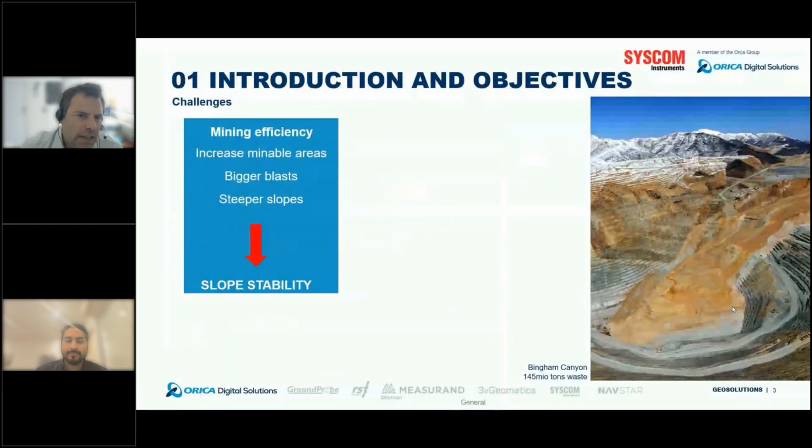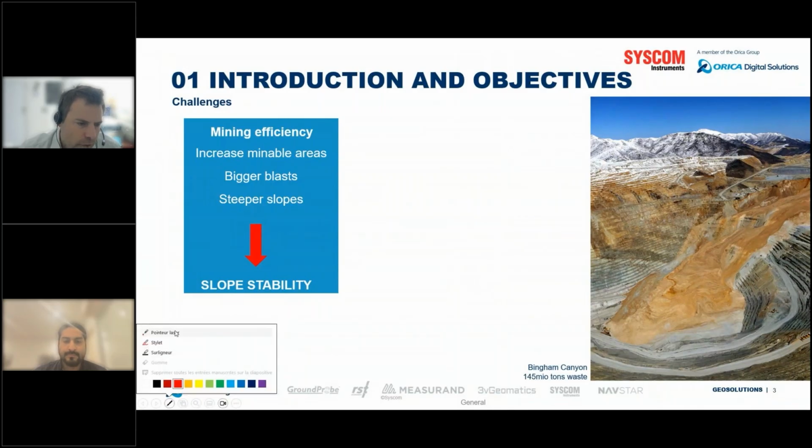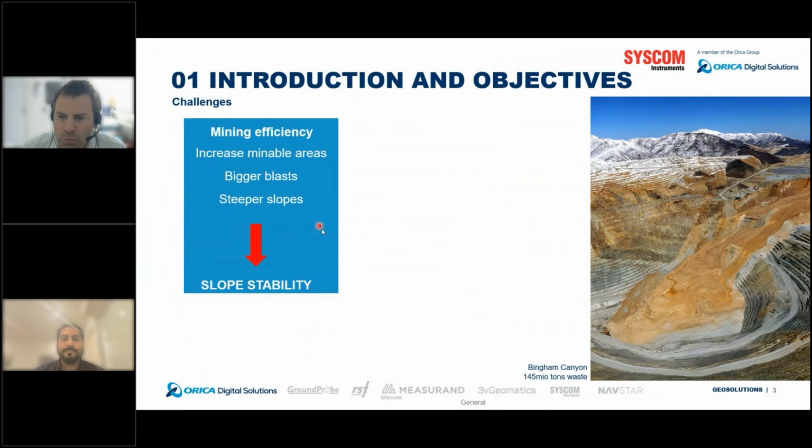So basically the challenge for open cut and underground mining is really to have the best efficiency of the mine, the best yield of the mine. For that, the idea is to increase the mineable areas by following the mine design, and also by generating high volume blasting to optimize the operational time, avoiding the removal of the machinery during the blast and bringing all the machines back in place post blast.